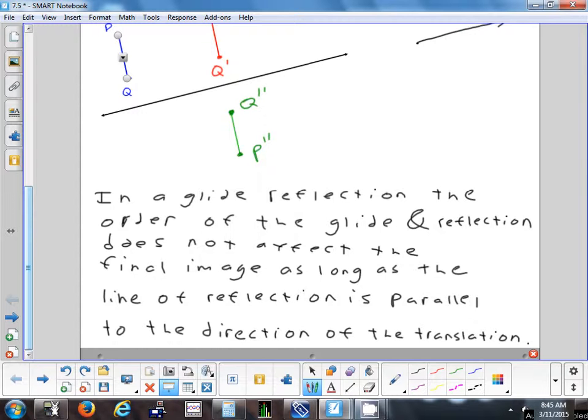But when you do these transformations, think of it as like PEMDAS. Sometimes the order is important. For example, with addition, it doesn't matter. If I said to do 5 plus 2 or 2 plus 5, you get the same answer. But with subtraction, is 5 minus 2 and 2 minus 5 the same thing? No. You get different answers. So sometimes the order you do it in matters. Sometimes it doesn't.